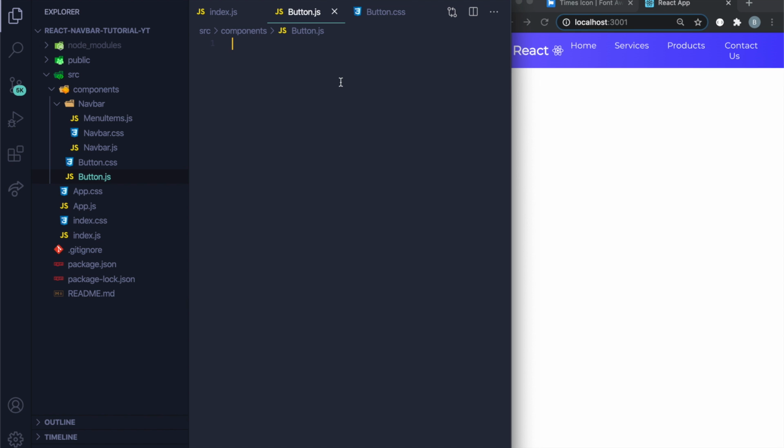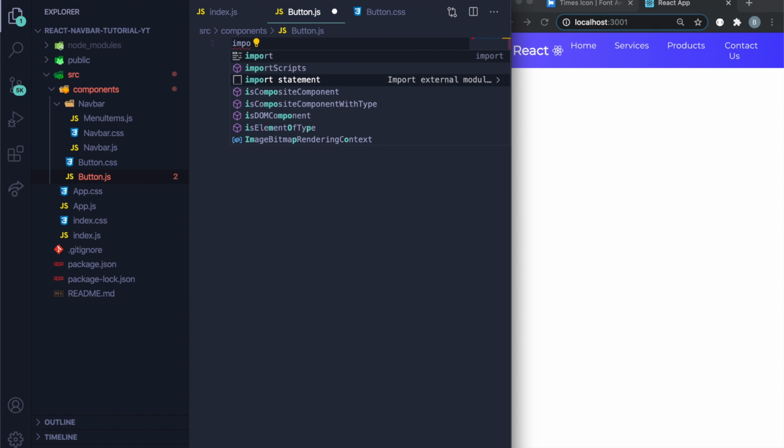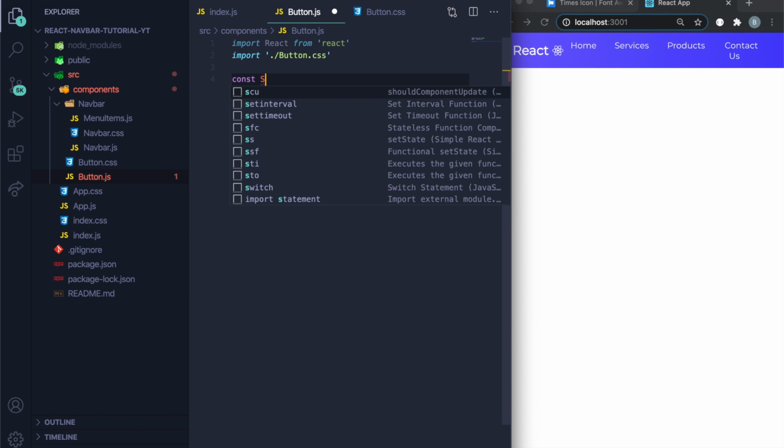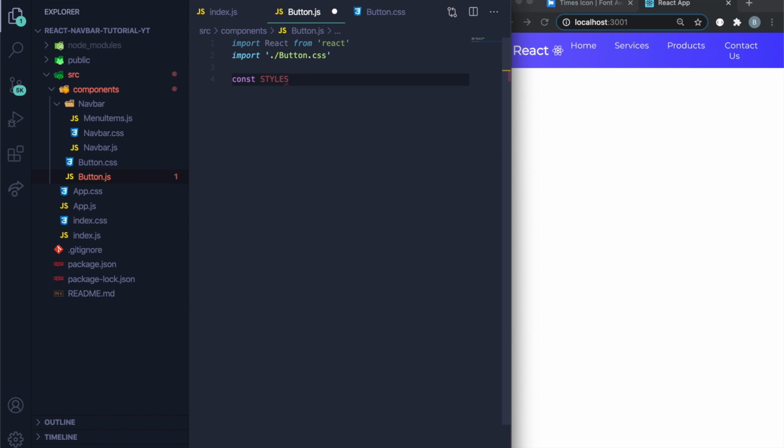Now for the button, I got this from another tutorial, but pretty much it's a similar concept where we're essentially setting styles and then being able to reuse this without having to constantly type out a bunch of code. So basically you're gonna say import React from 'react' here, and then I'm gonna say import './Button.css', which was the CSS file we have created. Now we're going to create a variable, so const STYLES in all caps, set equal to an array, and in this array we're going to put 'btn--primary'. So this is essentially the primary color of the button.